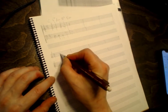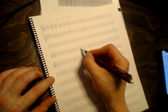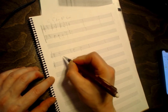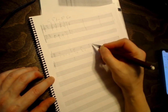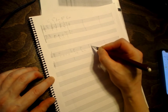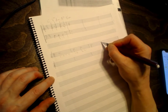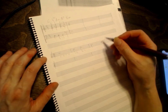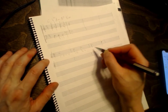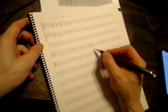So you can have a whole note, which is 4 beats, or you can have 2 half notes, which are 2 beats each. This is 1, 2, 3, 4, and this is 1, 2, and this is 3, 4. If you want to have 2 notes per measure, you may also have a dotted half note followed by a quarter note. Now notice I'm putting the note heads first and then stemming them. That's because you know when the note begins before knowing where it ends. So it's a good habit to get into so you can do your note writing in real time.